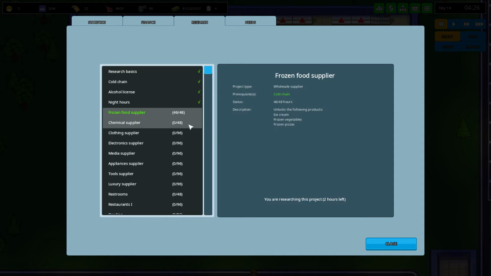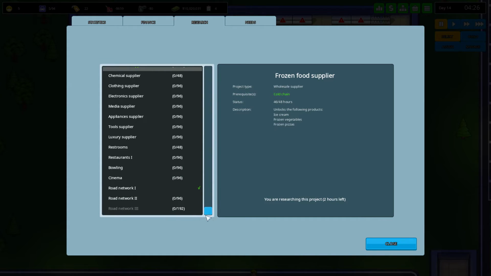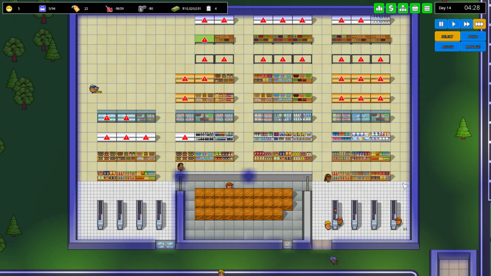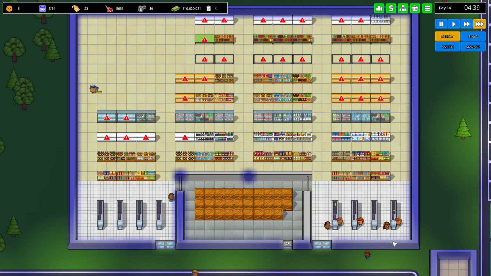Going ahead and turning my attention to research, we're very close to getting frozen food, which is good. After that, I honestly don't know what I'm going to go for, that's the thing. I think we might go ahead and start off by working towards restrooms after this, because I think that would be a really useful one to go ahead and unlock. Just looking at my different needs here, a lot of them are bottled water, soda, liquor, all that, you know, drinkable stuff, as you can see. So that's something which I want to promote, but along with that, we're also getting fast food, bowling and movies, but I think for all of those you need toilets, so that's why I'm going to go ahead and unlock that one next. That should come in at 6 AM, I believe.